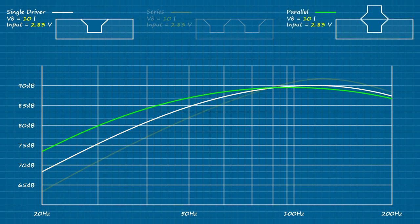Now let's have a look at the isobaric pair. You'll notice that there is no gain along the peak since the effective piston area is still that of a single driver. However, as a group the two drivers behave like they're in twice the space of a single driver, extending the low frequency performance as though each had its own 10L chamber. What's more, we can replicate the performance of a single driver in half the physical space. This makes isobaric loading especially useful anytime the air volume for a single driver is on the verge of being insufficient.